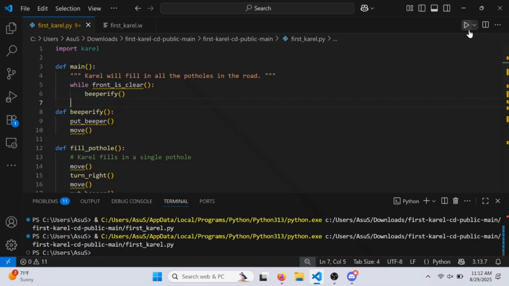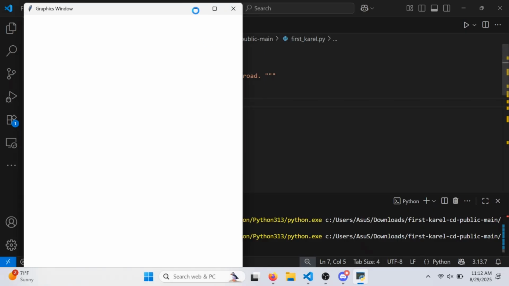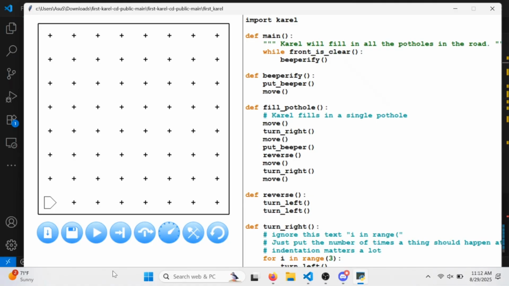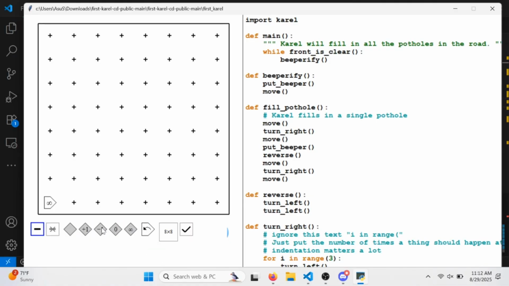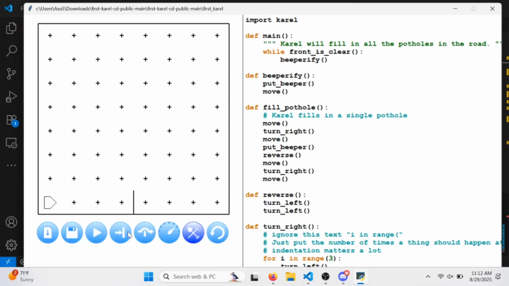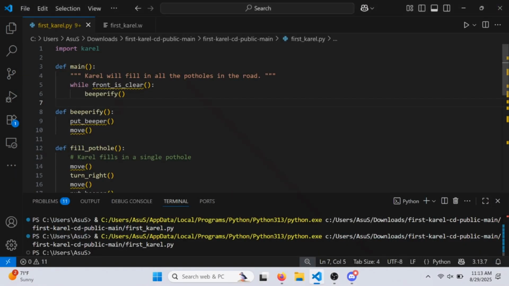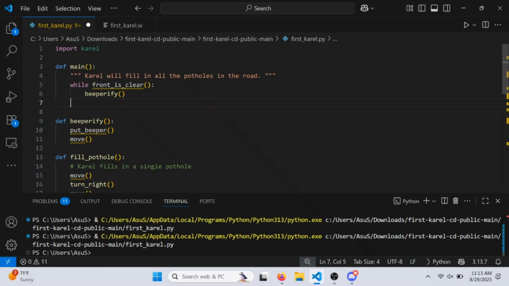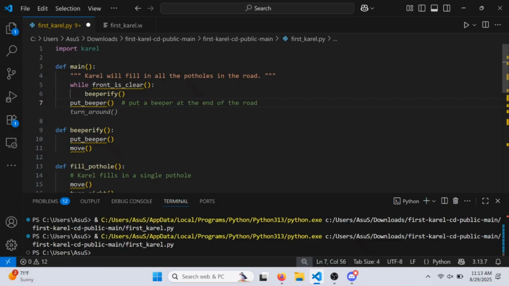Let's do another example that's perhaps a little more interesting. I'm going to put a wall in front of Karel. Wall here. Okay. And by the way, you may hate this, that there's no beeper at the end. No problem, I have a solution for you. We actually already know how to put beepers places, so I can just put a beeper at the end. And that will beep everywhere. Oh, at the end of the road! Oh, that's cute! Okay, I like that.